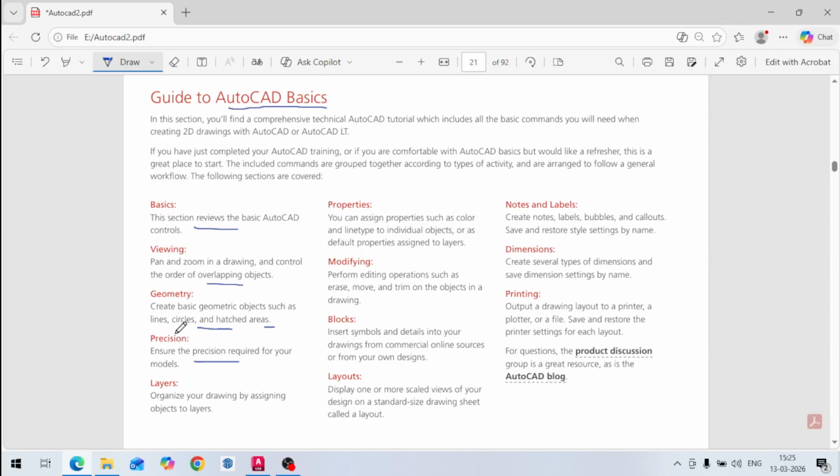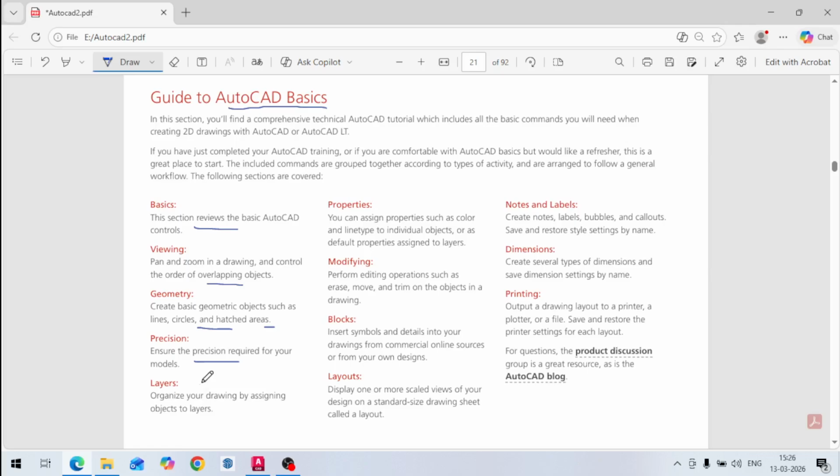If you draw a line, suppose the length is say 100 mm, how much precision do you require? It may be 2 digits, 3 digits or 4 digits of decimal points. Your requirement is 100.00, 100.01, 100.000 or 100.0000. That is the requirement of the model, and accordingly you have to draw this.